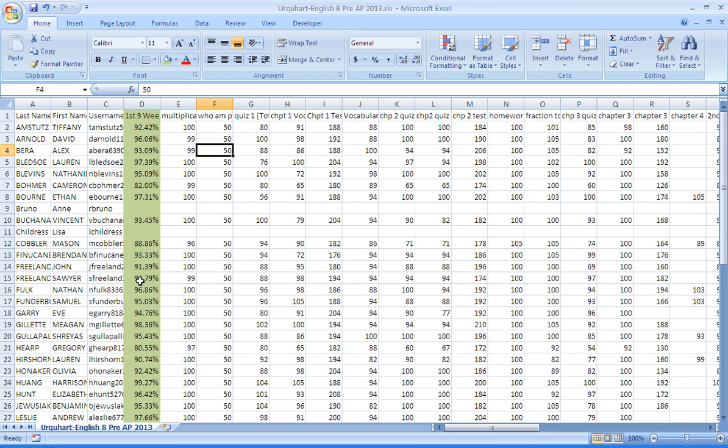So what I'm going to do is highlight the second, third, fourth 9 weeks and first and second semester and final grade columns the exact same way. So I'm going to go ahead and do that.